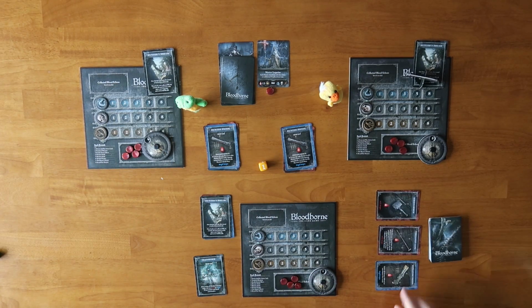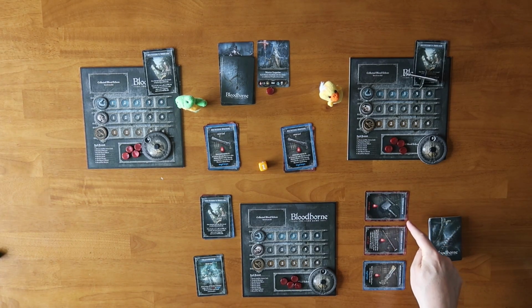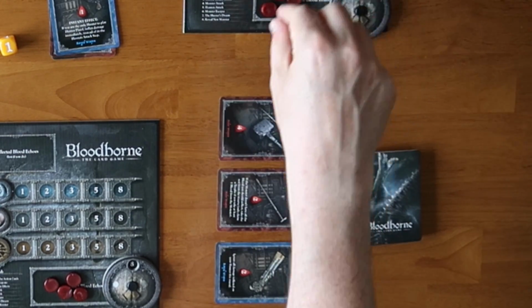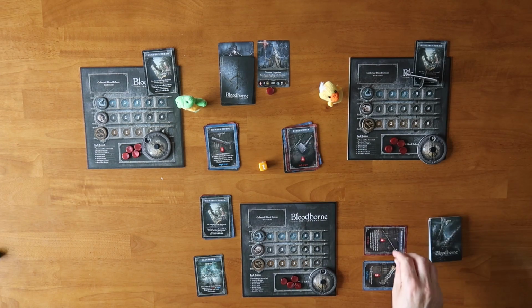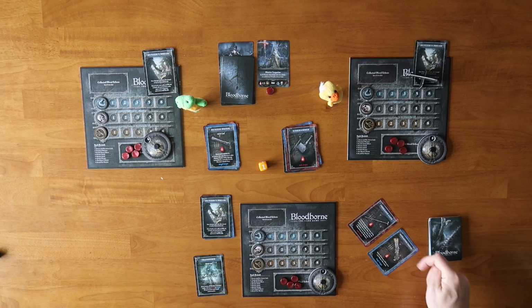Okay. And then what happens is in turn order, if you're in the Hunter's Dream, you get to select an upgrade card. So I'm just going to say Ducky goes first. They're going to take this card, which is the Kirk Hammer. Does 4 damage. Just put that on theirs. So then it means that I get to go next.